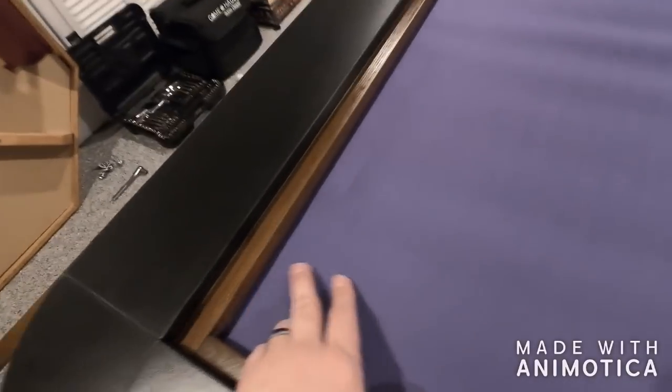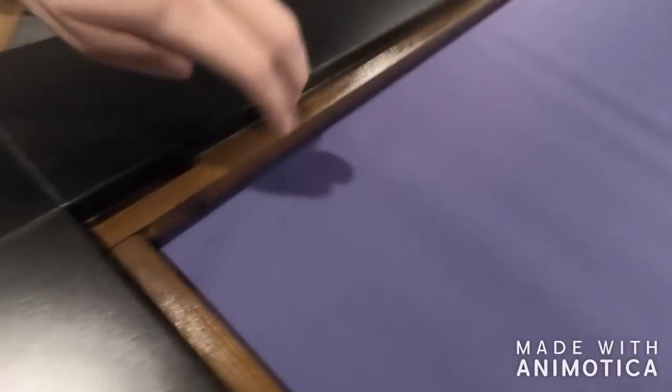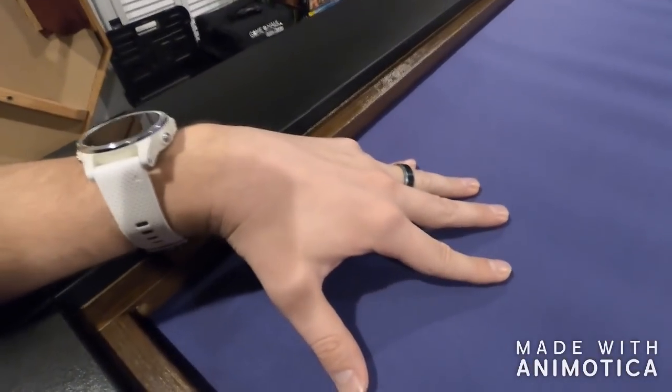There are two settings. So let me show you down here. There are these and those. This is shallow. This is where I have it set up currently at shallow. You can actually go to deep, which would be, they say, for like a dungeon crawler or something. If you want these rails to be higher, that would leave a gap between this and the mat, which would also make it easier to make sure this mat flattens out.